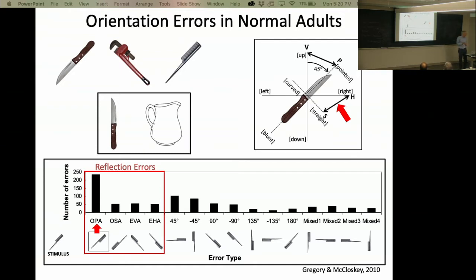Another reason I think we tend to have had findings leading people to believe there's reflections across a vertical axis was people tended to use objects, or scenes really, that have a standard orientation. And if I present you, say, a coffee cup with a handle, sitting upright like this, there are only a few errors that are plausible for that. You could turn it around this way and it's still at a reasonable orientation. But if you turn it like this, it's upside down, and as long as I haven't presented you any objects that are upside down, you're not going to make that kind of error. So we are trying to avoid placing those constraints.